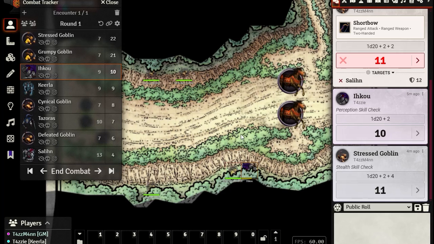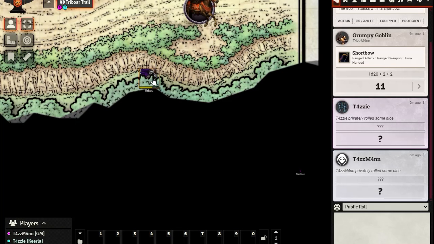But the goblin is holding still, so they don't necessarily see the goblin. So they're kind of headed this way. They're out of movement. Actually, I guess they have 5 more, so they could probably go 1 more without being difficult terrain, because now they're up off the hill. So let's do that. Then they're actually going to kind of move here. So they're going to be here. That'll be the end of their movement.